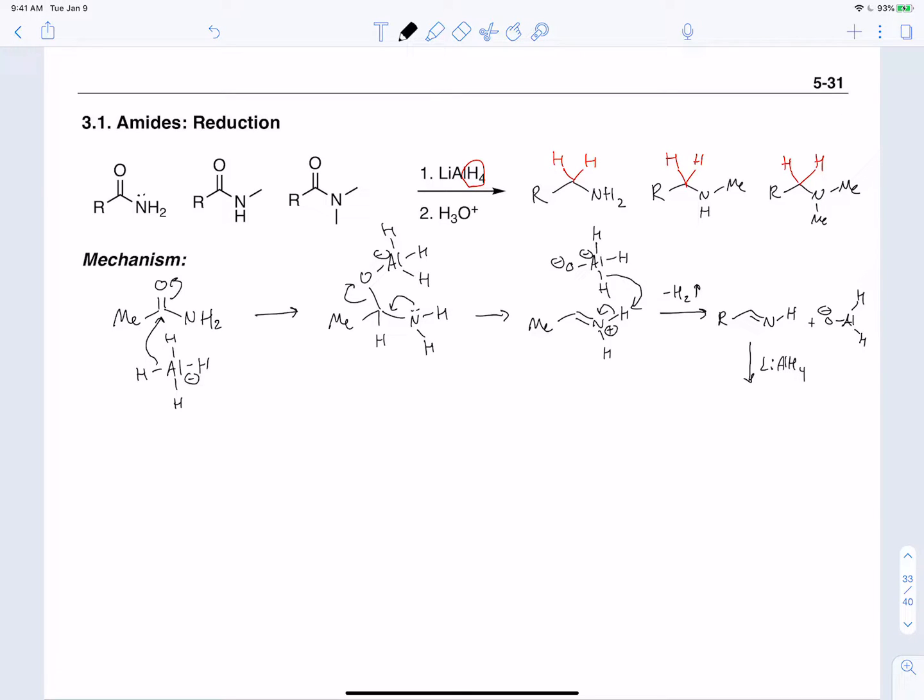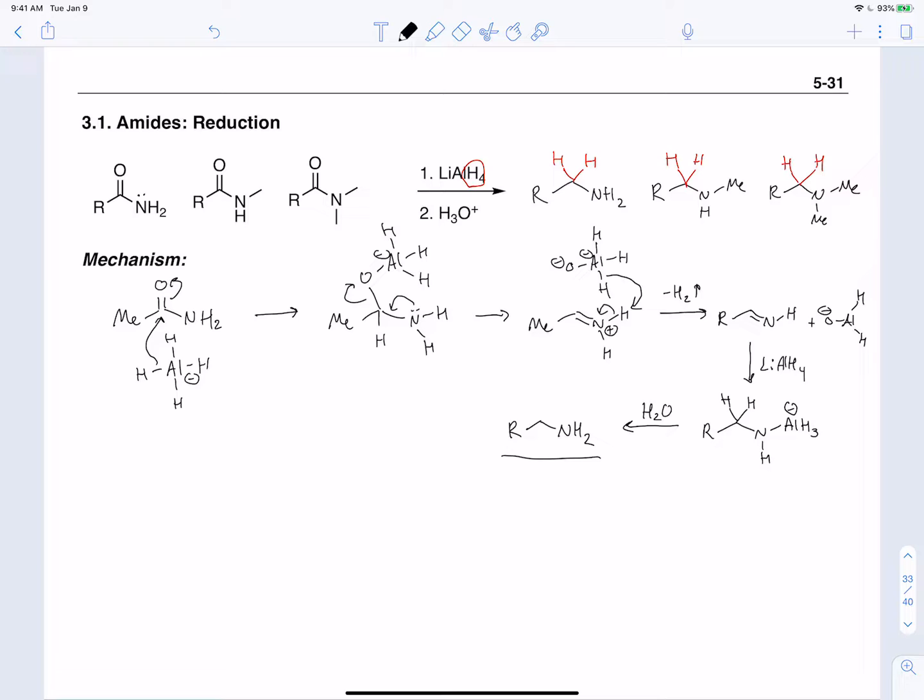This will do another addition into the carbon-nitrogen double bond. We end up finally with this aluminum hydride minus on the nitrogen, and we successfully introduced both of those hydrogens that we needed to bring in. The final step is simply adding a little bit of workup. Water will do the trick. It could be a little bit acidified, but we don't necessarily want to add too much acid so as to protonate the amines unless that is going to be desirable. So that gets us to the product.